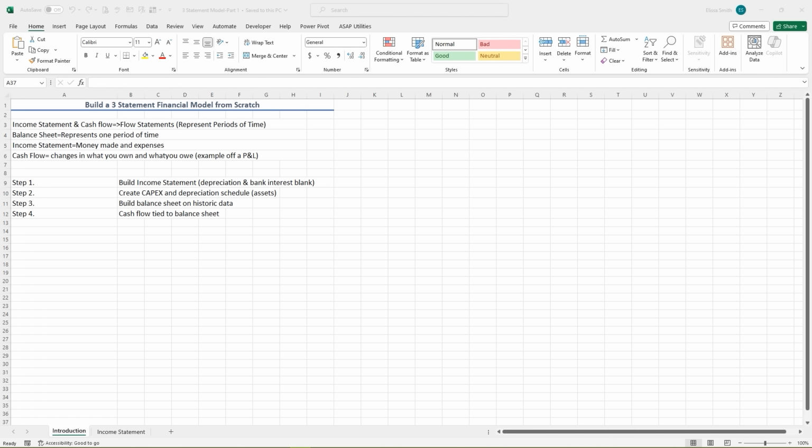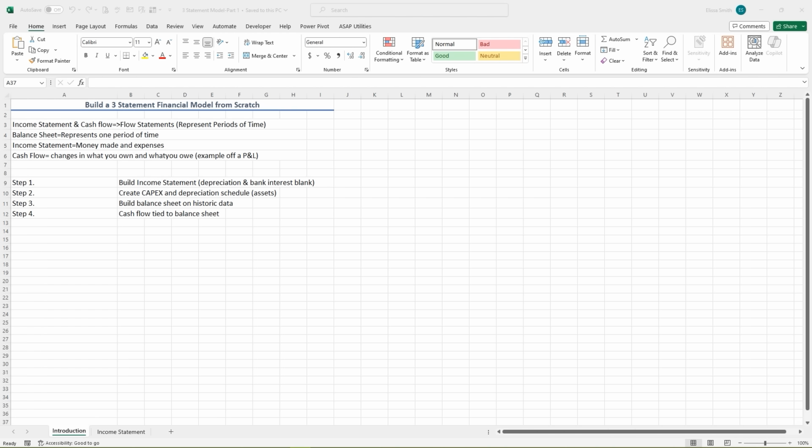Now, with each of these 3 different financial models, we want to talk about them briefly before we start creating them. The first one we're going to look at is called the income statement. Sometimes it's called the P&L, or profit and loss statement. The income statement shows the revenue a company earns and the expenses involved in its operating activities. So it's basically the difference between revenue and expenses, and it represents the company's net profit for a specific period of time.